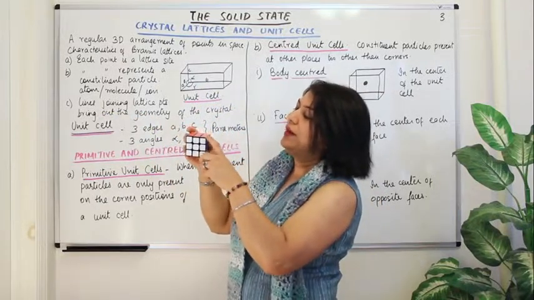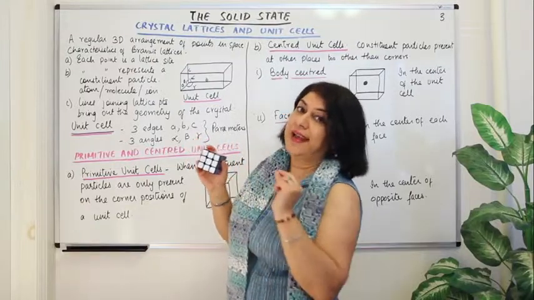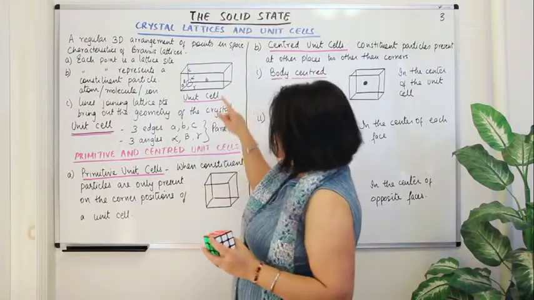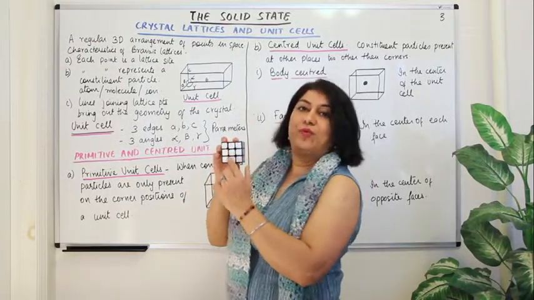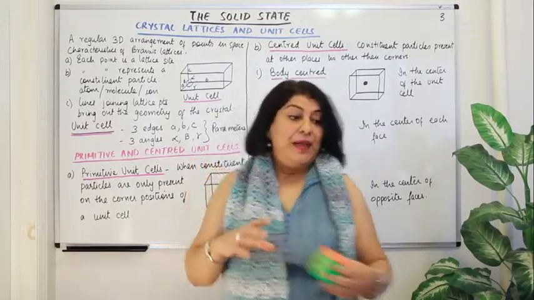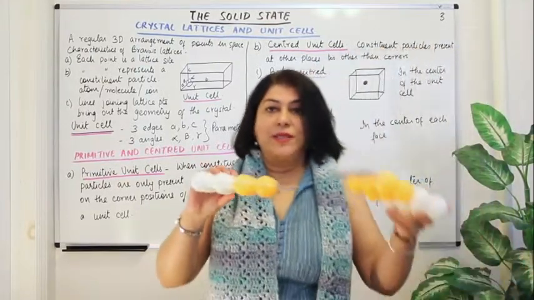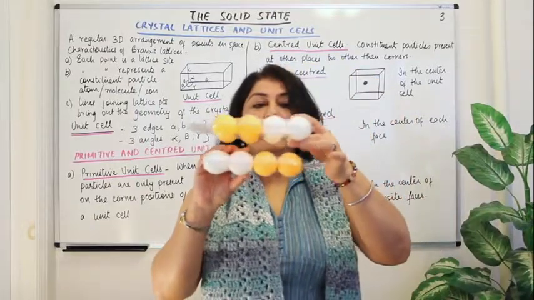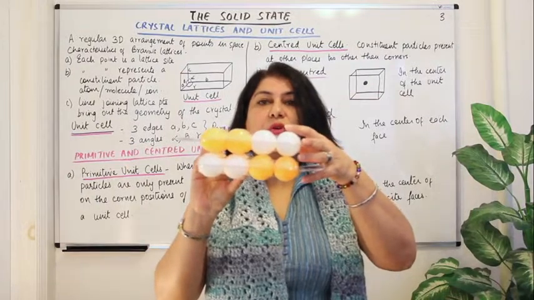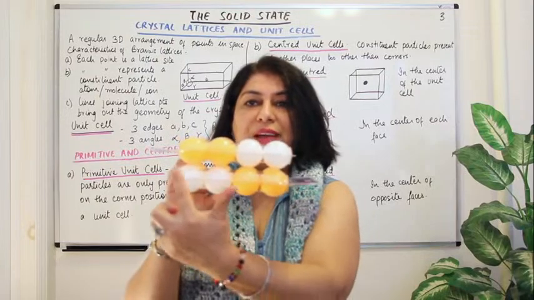That unit is one corner of the cube, and these points are known as the lattice points or the lattice sites. I'll just give you an example. You can imagine, as I told you, that a cube would be the simplest kind of unit cell. And let me imagine that I have this set of table tennis balls, and I'm placing them one over the other. When I place them like this, one over the other, can you notice you're getting cubes? You see 4 here and 4 here.